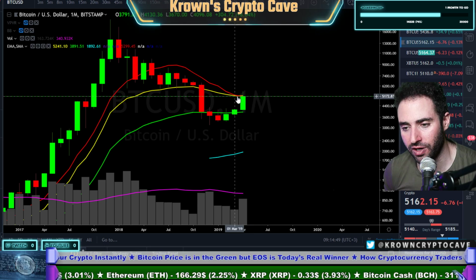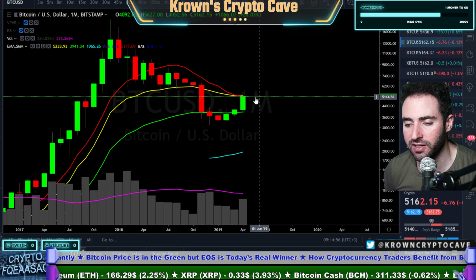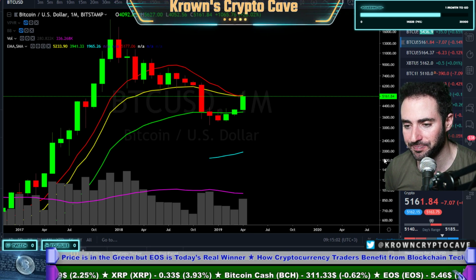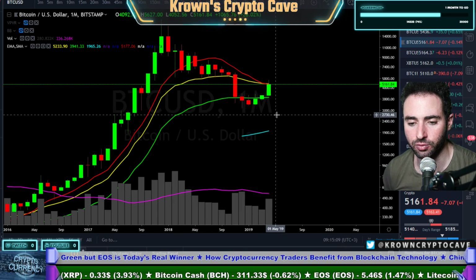We do have a bearish cross right here between the red 10 simple and the yellow 21, which would be interpreted negatively. It's going to depend how far we reject off of it, like where it would actually close. But if we were to really close way down here, then it's going to start to look kind of nasty, and it would likely incite a retest down into the mid to low 4,000s is what I'm trying to say.